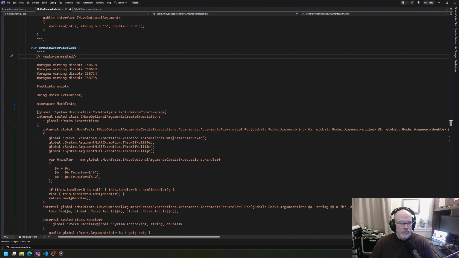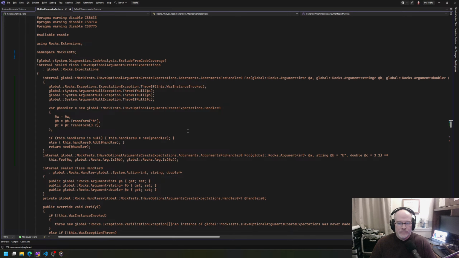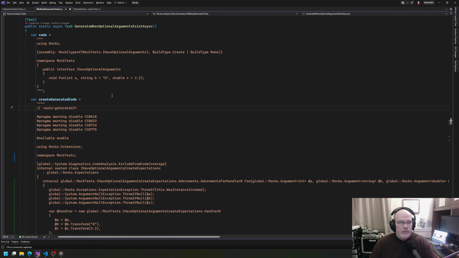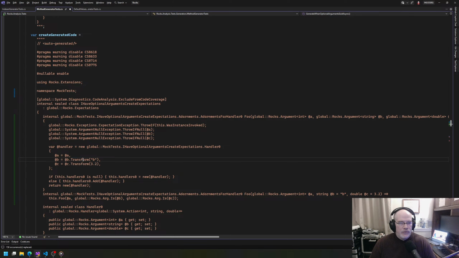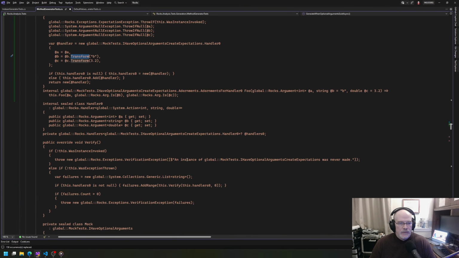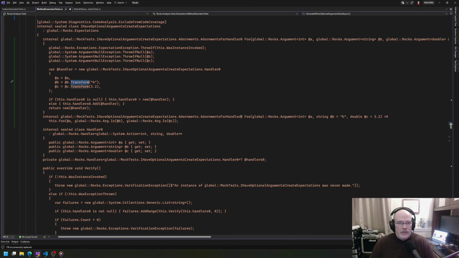Okay, so what is this doing? So we have a method foo, and then we do the transforms on them like we should. And then we generate the second one here.